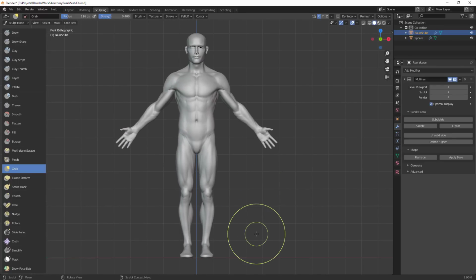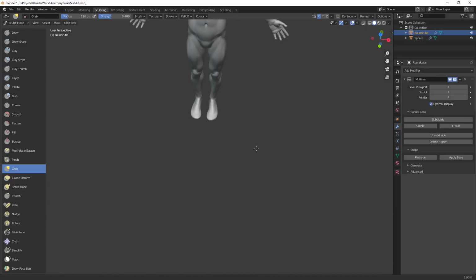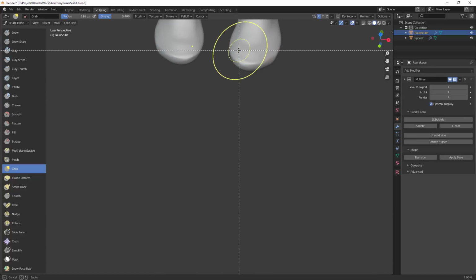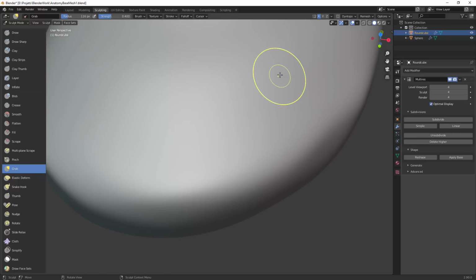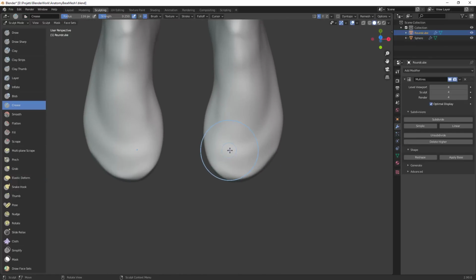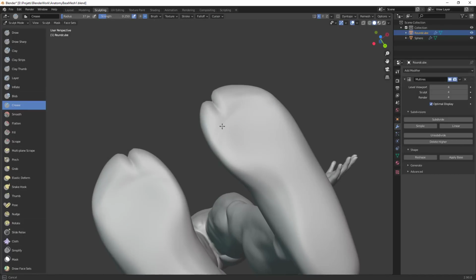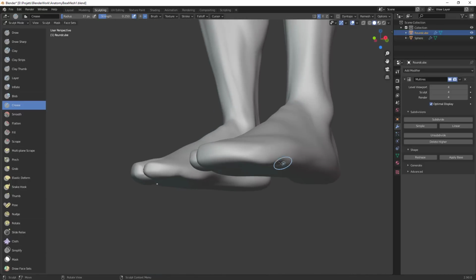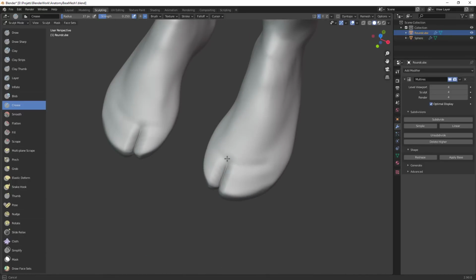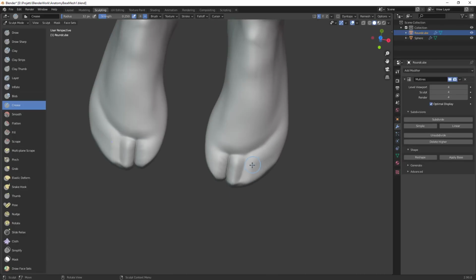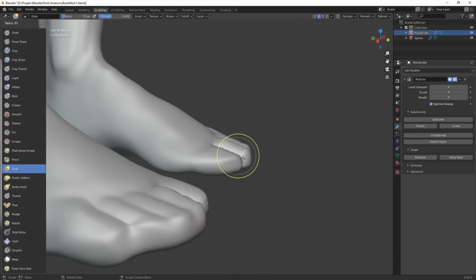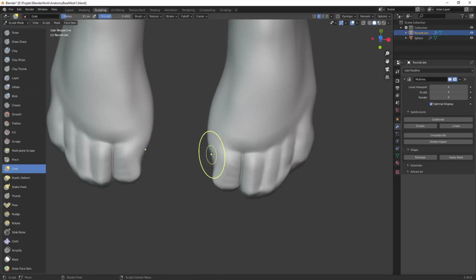I don't think I'm going to sculpt the toes, to be honest with you. Maybe I can just here. So I'm going to press Alt B. No, sorry, Shift B. Maybe here I may try to cut the big toe and see if it does something interesting. Here I have the connection of the toes. Or maybe I can try 1, 2, 3, and the fourth. Here, the little one is going to be around there. Okay, I changed my mind. I'm going to sculpt the toes.